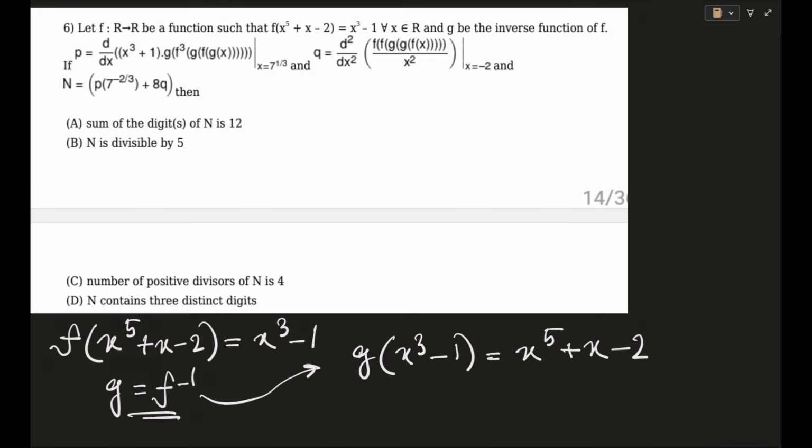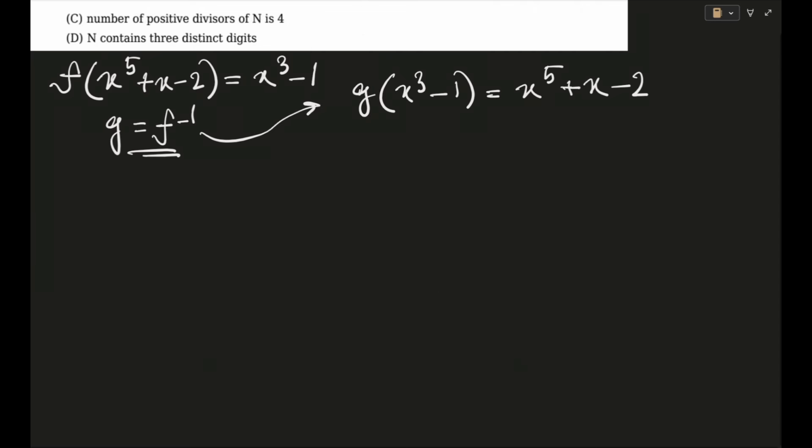So proceeding a little bit into the question now, they have given some big expression to us. So before evaluating that, I will just do one thing. What I am trying to do is make this into a single variable. Okay, so let's take t to be x cube minus 1. So from here x comes out to be what? T plus 1 power 1 by 3.